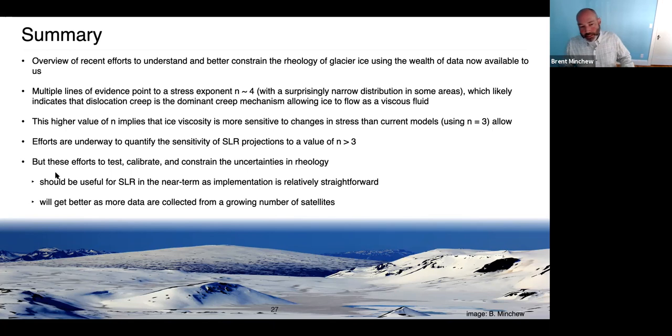But these efforts to test, calibrate, and constrain uncertainties in rheology, I'd argue, should be useful for projections of sea level rise in the near term, as the implementation within existing ice flow models should be relatively straightforward, which is to say that all ice flow models have to have some constitutive relation associated with them. They already have these parameters built in. So making this transition to different values, improving the calibration as we go forward, should be easy to just plug right into the existing frameworks that we have.